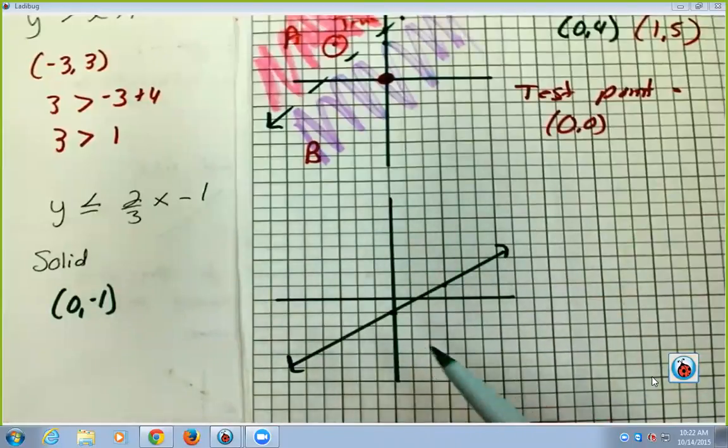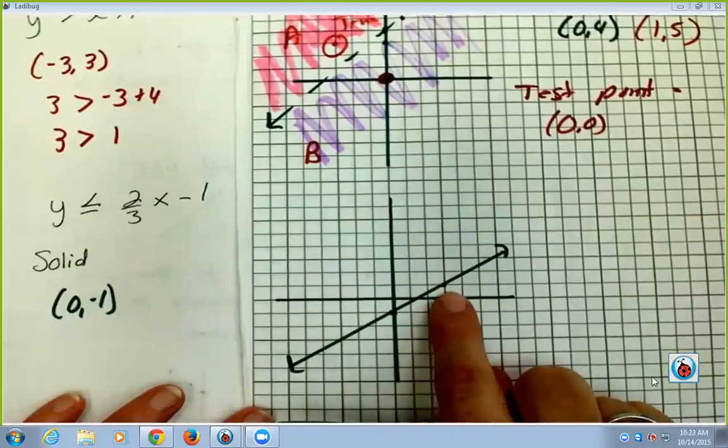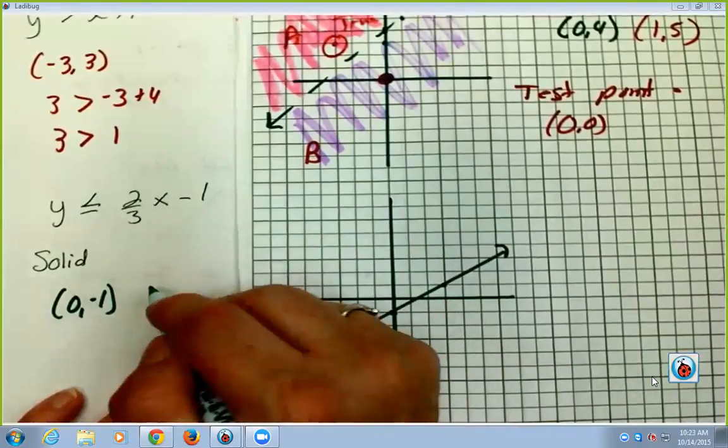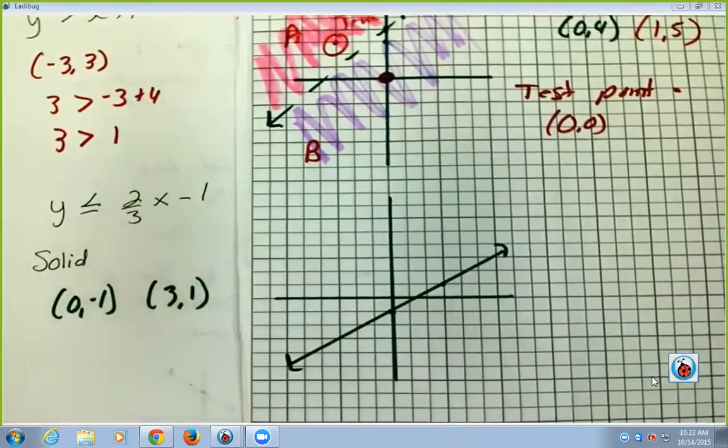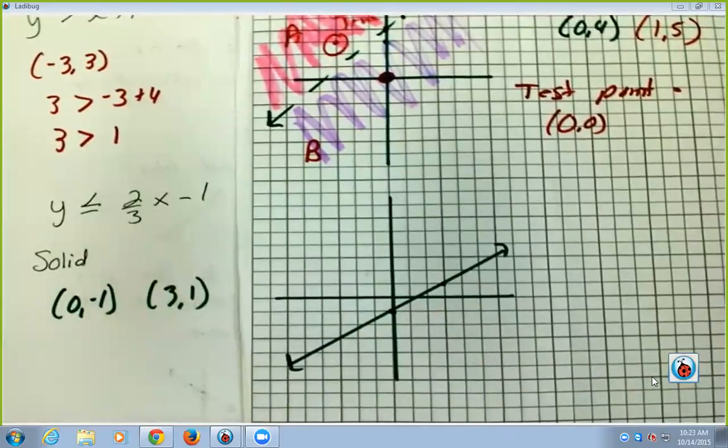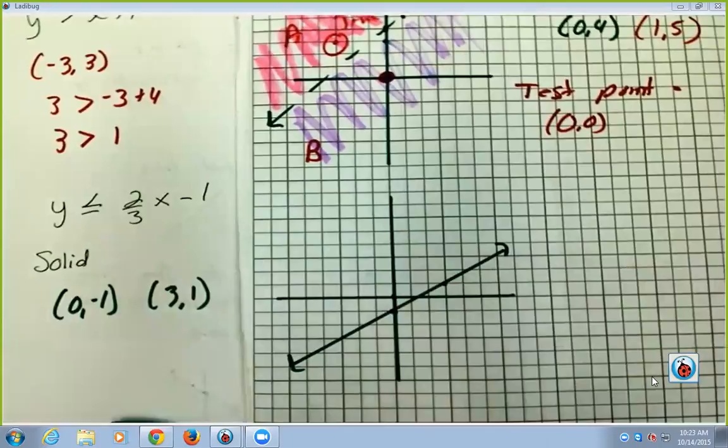Okay, so if I need a second point for Hawks, because it's going to ask me for a second point, where's my second point? Right here. So it's over 3, up 1. So my second point is 3, 1. All right, I don't have to come up with another point. It's right there. It's part of this whole thing, okay? So I want to make sure that I get that piece in place. Now I have to decide what side's shaded, because I'm no longer just with a line. So test point, 0, 0.